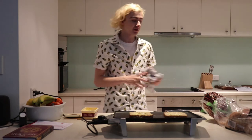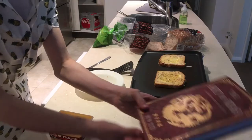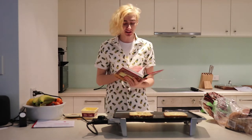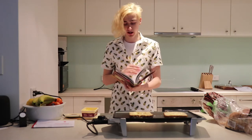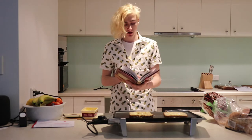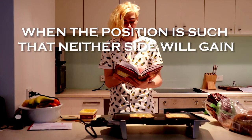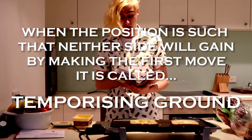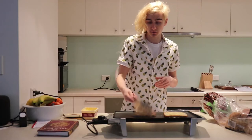So now, one of the other ingredients you're gonna need — and this one's pretty important — you're gonna need a copy of The Art of War by Sun Tzu. This one's important because it's gonna take a little bit of time, and it's really important to read up on your historical literature, especially the kind that allows you to have a better degree of success in medieval or prehistoric combat. Here's one: 'When the position is such that neither side will gain by making the first move, it is called temporizing ground.' I can see how that might aid in my making of this French toast.